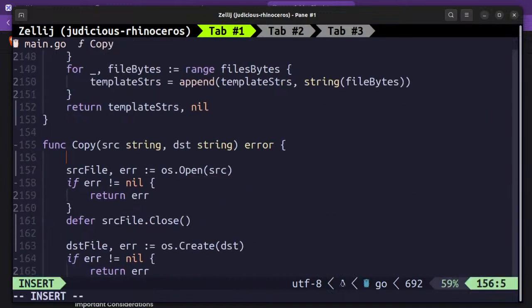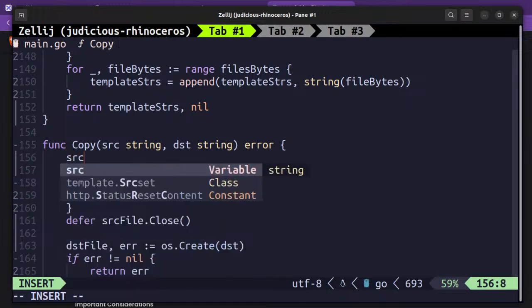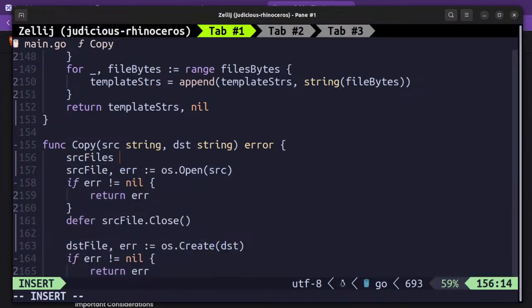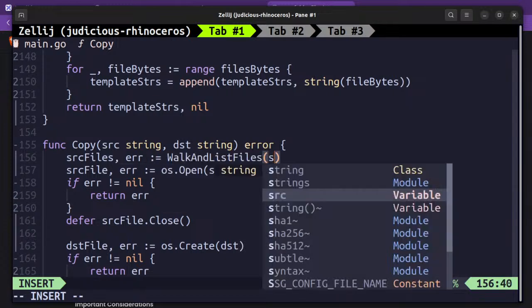Let's call it source files and walk and list files.